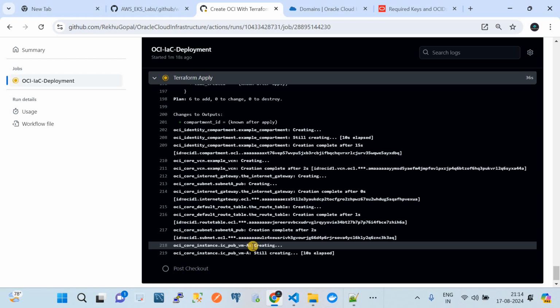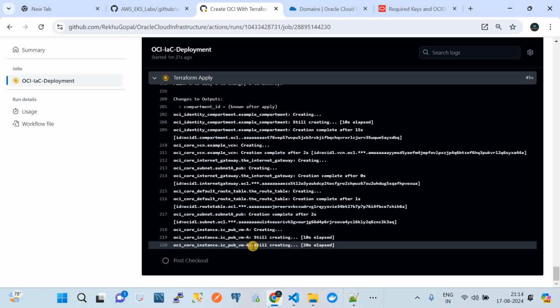So I got this code from the internet, by the way, and I'm going to give credit to the resource who has created this. Now as you see here, creation in Oracle Cloud is a bit tricky, right? So now it's going to take some time. What I'll do is go on a pause until that and come back.